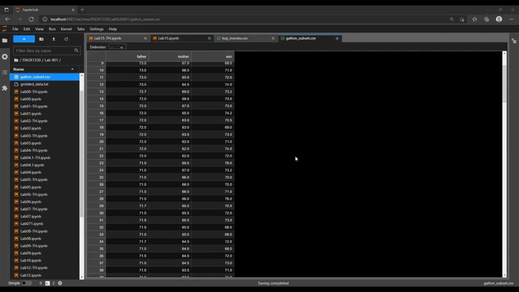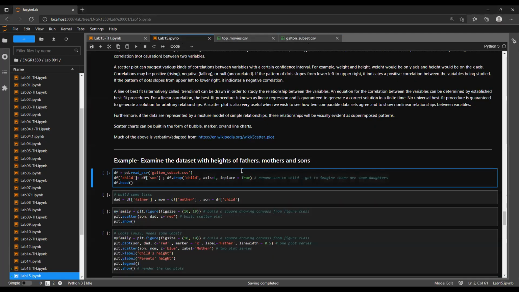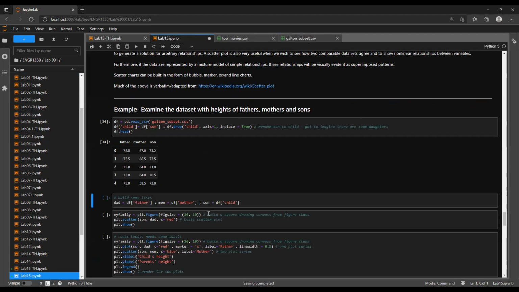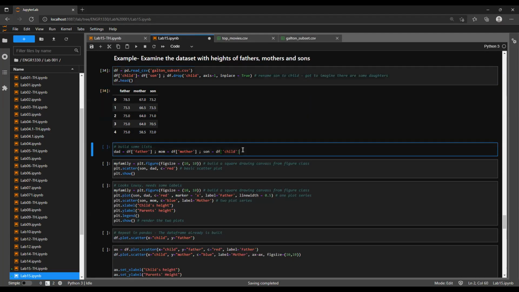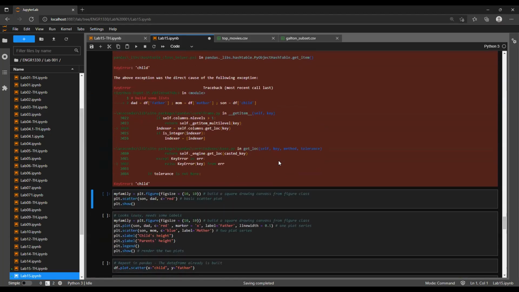So because there's no specific order to them, the idea of using a scatter plot is probably going to be nice. So here's kind of what our data frame is going to look like. We got the father's height, the mother's height, and I don't think the sex of the child was written down. So in later examples, I just showed it that way. So let's build some lists.